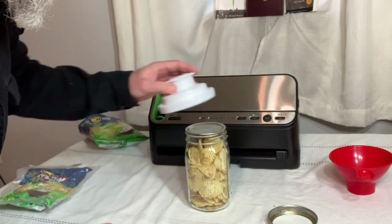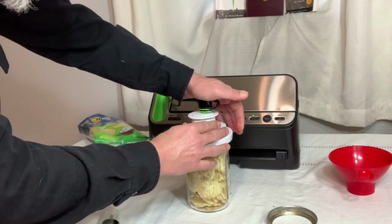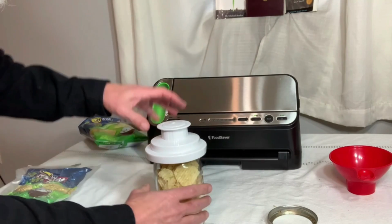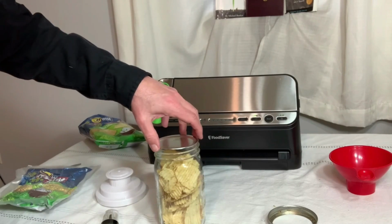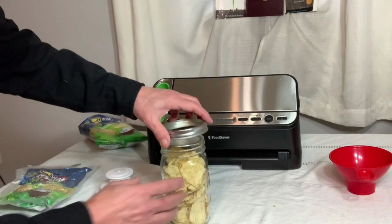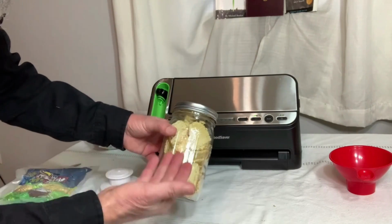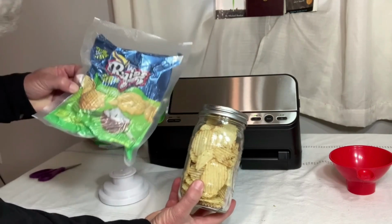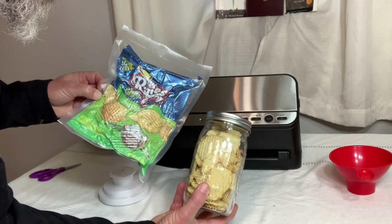Put the lid on, put the sealing mechanism on. This comes off, this goes in. Take this out, and then you don't just pull it off, you kind of lift one side, and the jar is sealed. You should be able to pick it up with the lid. For storage, I keep the bands on, so that nothing hits the edge of that and undoes it. So if you think having chips are worth it, but the jar is not, that's your alternative. They will still be good, but they will be crumbs for the most part.